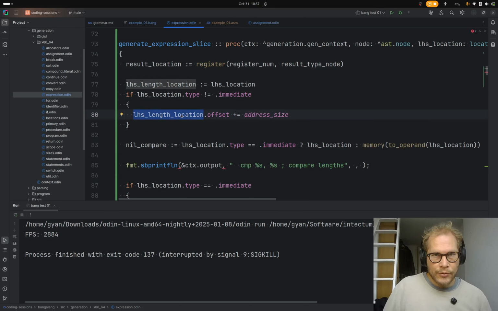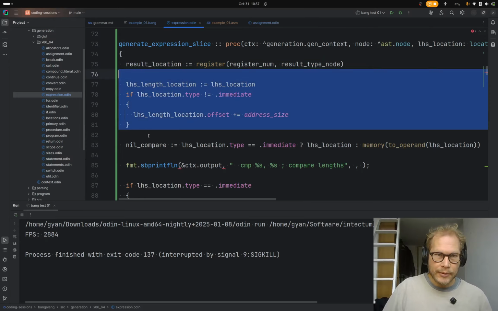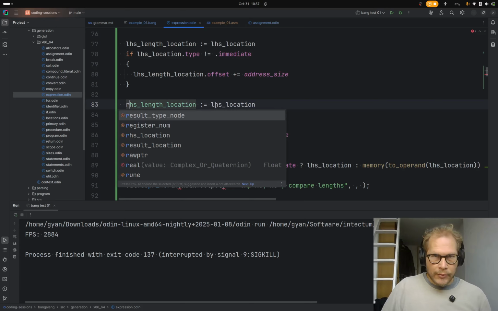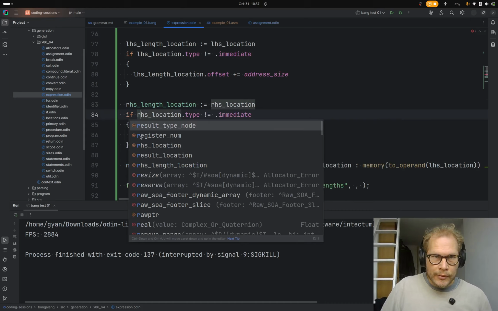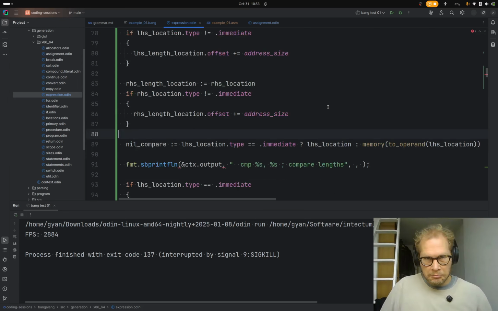So then that should get us to the length item within the slice. Yeah, I think that's right. So let's do that for the right-hand side also. And if it is an immediate, then this location should hold the immediate 0, which is fine.